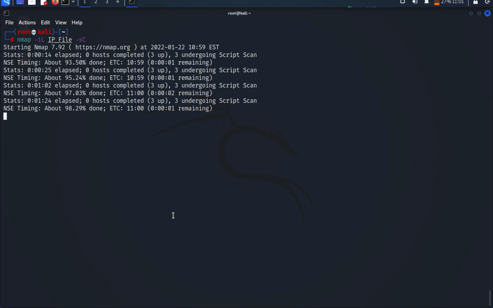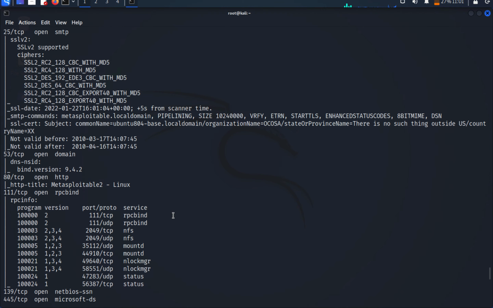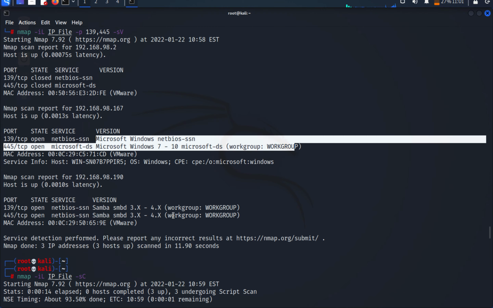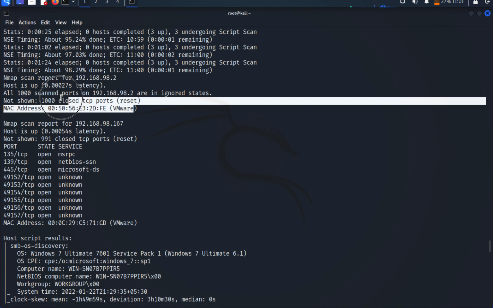And yes, now check out. I got detailed information about each and every port, what kind of things are running inside it. For dot 2, nothing is there because it belongs to VMware, that is your VMware Fusion, that's a default gateway.